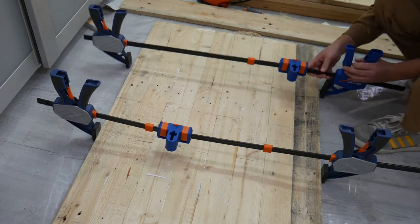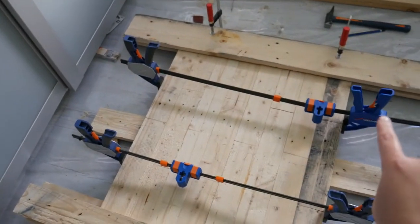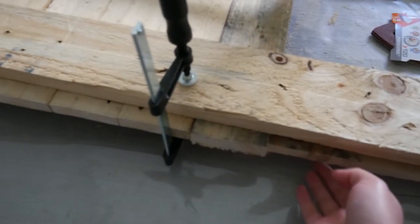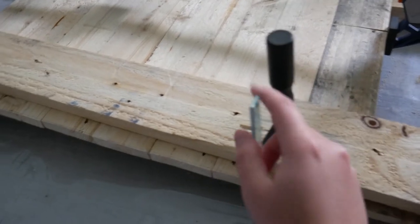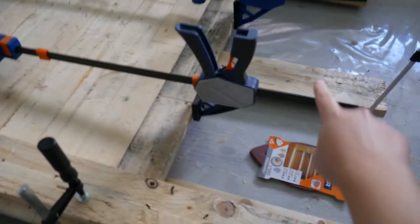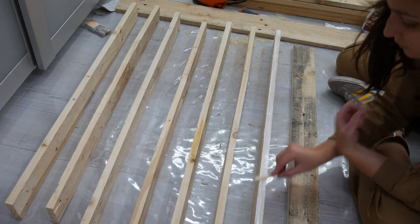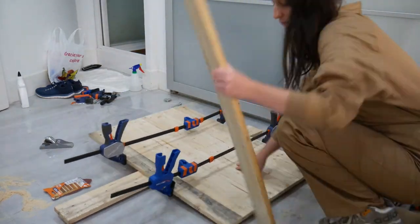It worked great — 10 out of 10 would recommend. I started with the piece flat on the floor and added larger clamps in the center, then very carefully started placing pieces of wood underneath the ends and on top so that I could screw in the smaller clamps. It was kind of tricky and it did fall apart a couple of times before I got it right. In the center I added a thicker piece of wood to ensure it remained a flat surface.